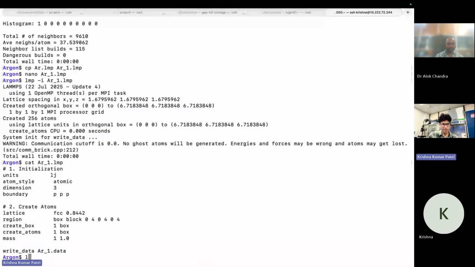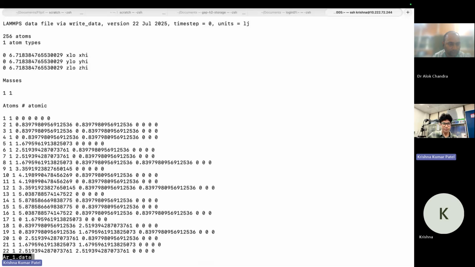Okay, let's look at what that data file looks like. Here is what LAMMPS has written for us. It says LAMMPS data file via write_data command, which is the command that we used. It gives the LAMMPS version you used, the time step, and the units set in the script.